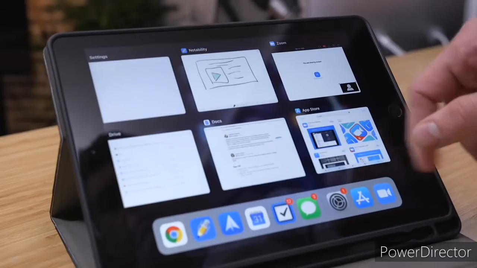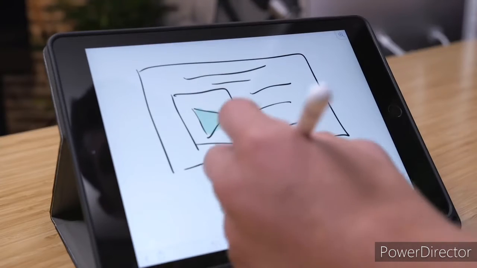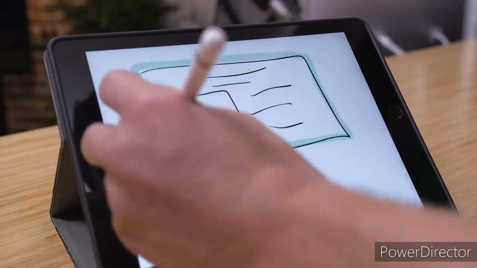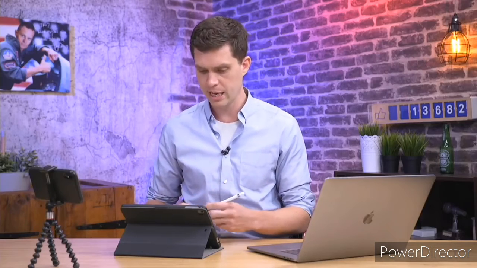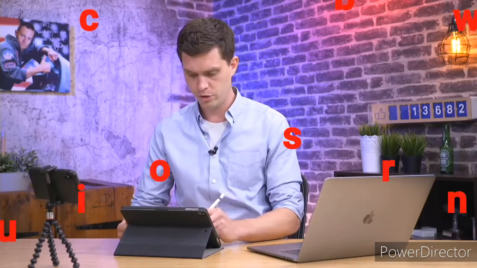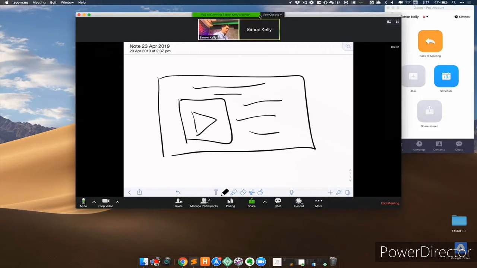So I'm going to move over to Notability, which is my coloring in app of choice. If I'm critiquing website designs or any kind of design, or explaining something in a model or a drawing with my clients, I use Notability because it's awesome. What you share here could be, let's say, a mock-up of a landing page, with a big headline. You can draw that for your clients, and they can watch that happening live, and they can also see your face at the same time.